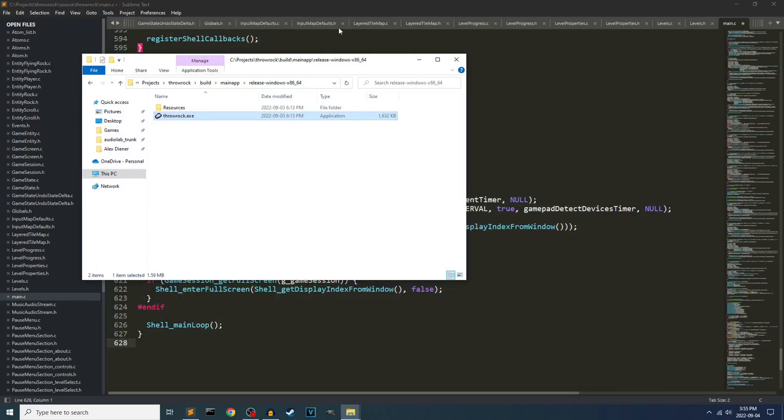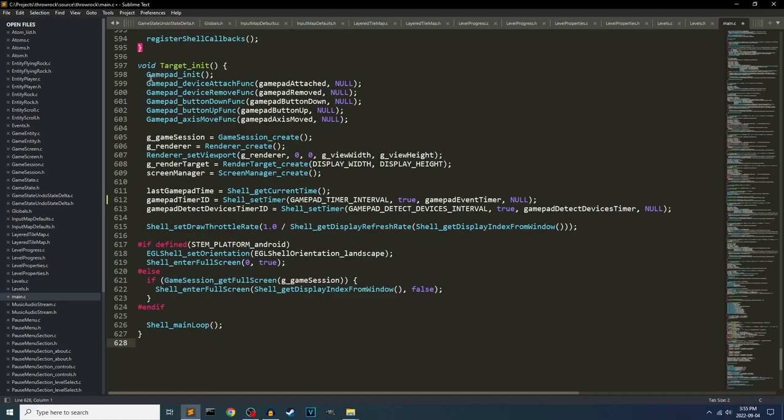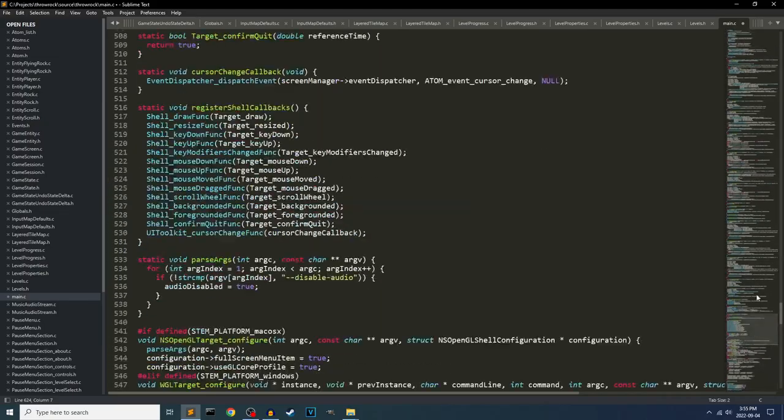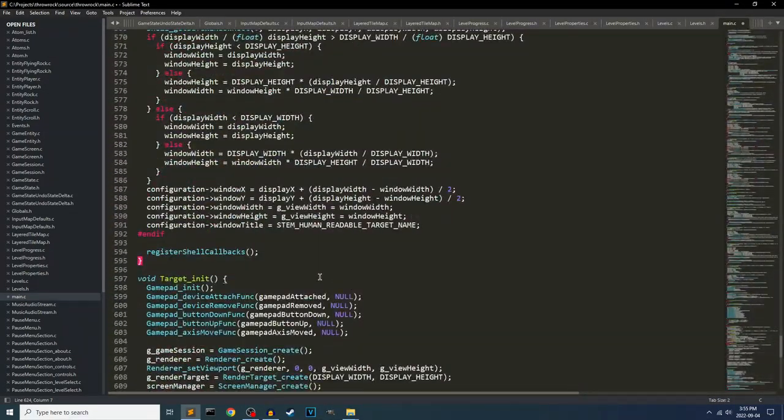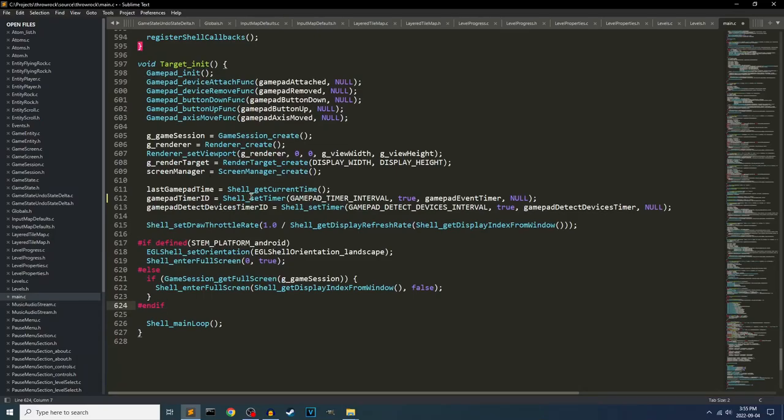It's very jarring to have that change from white to black. So I want to finish this as quick as possible so I can do my first draw command where I clear the window to black, before I do setup that might do a little more file IO or advanced parsing or talking to audio hardware, which can take a moment. That's why that part is deferred. Anyway, that's why target init wants to do as little as possible.